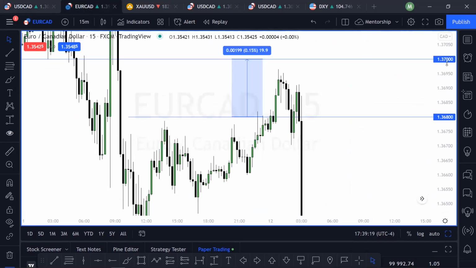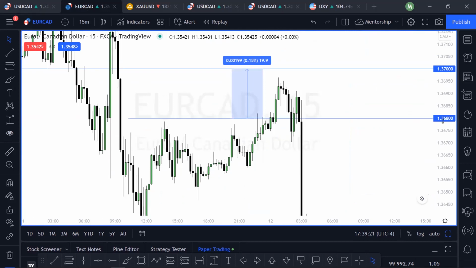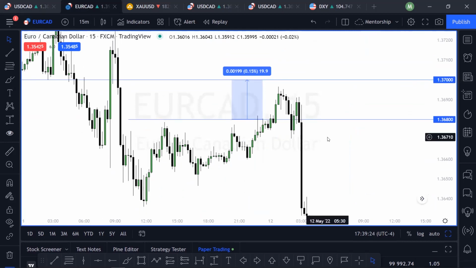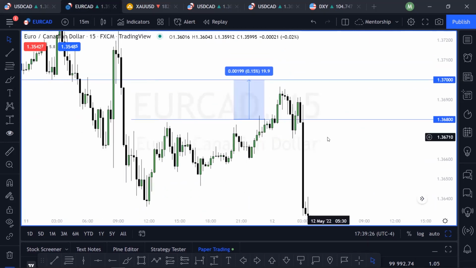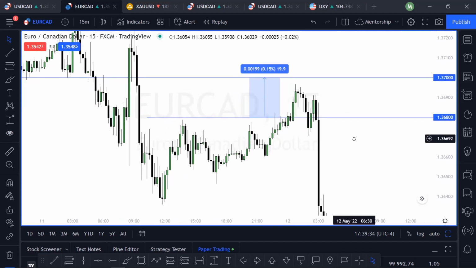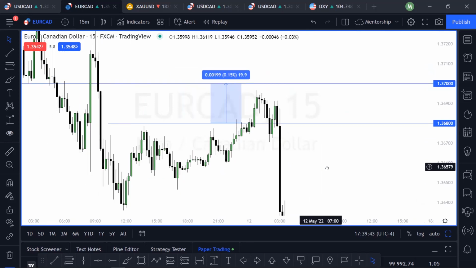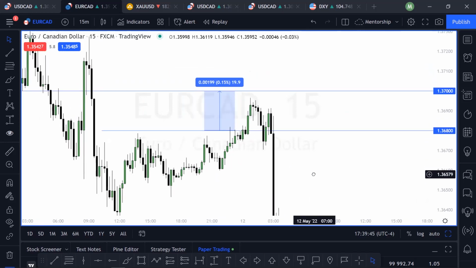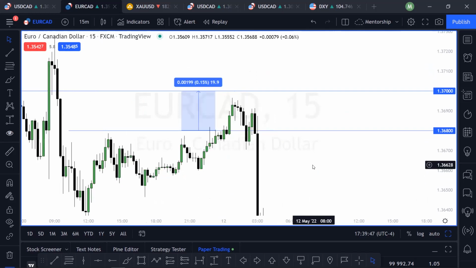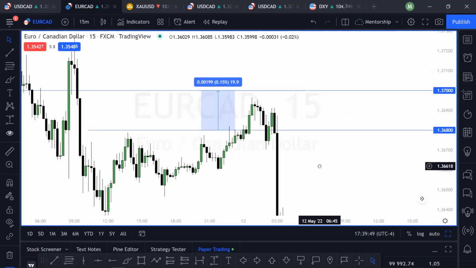The Eurozone, the London kill zone. If you're not risking, you will never gain in Forex. You will lose and lose and lose. Every time you click a sell, price will rally. Every time you click a buy, price will drop. And if you keep losing and you're not learning from your mistakes, you'll never make it in Forex.